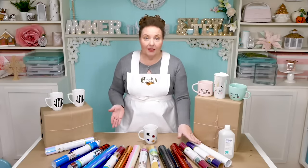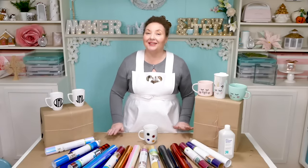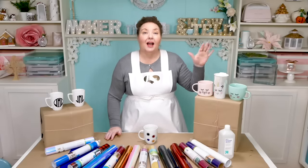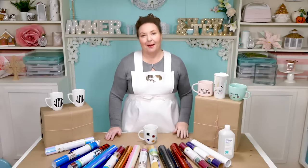Plus some transfer tape and some rubbing alcohol. And you also need some designs, right? I made some super cute designs that you're welcome to download on my blog. These are kawaii faces and they're really easy to apply to mugs, great for beginners and they look adorable. I have a variety of faces and expressions including a unicorn and a kitty and a puppy.